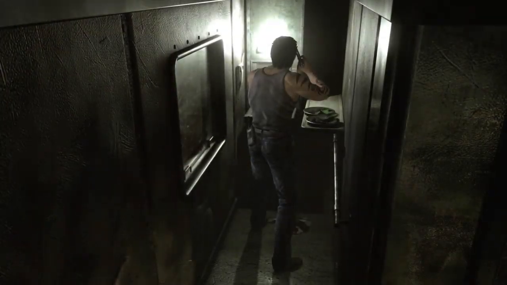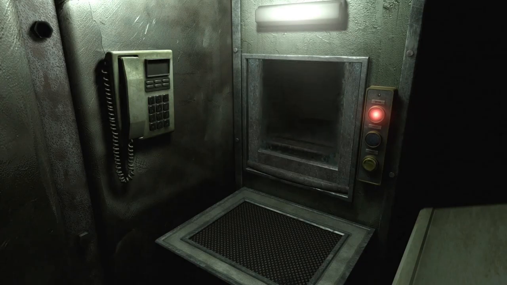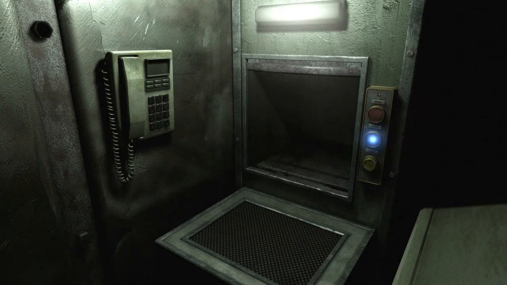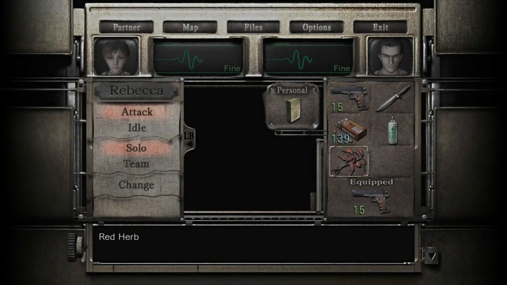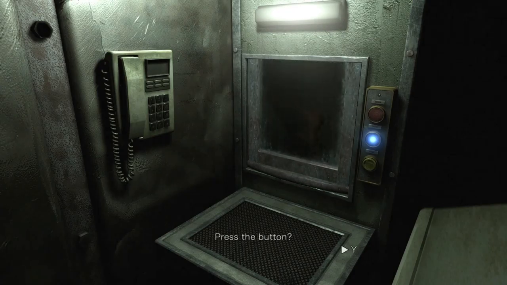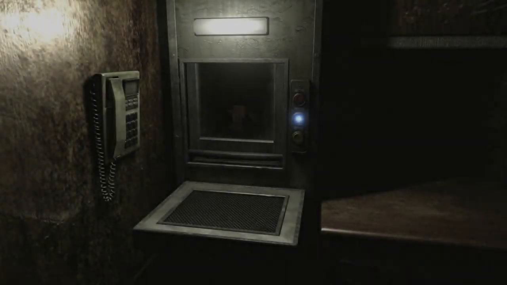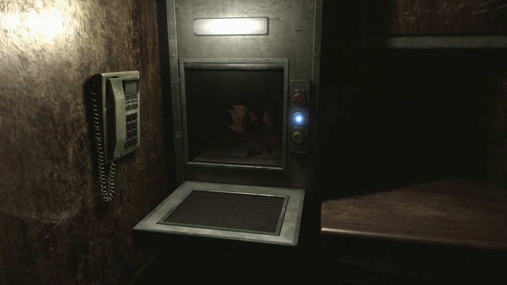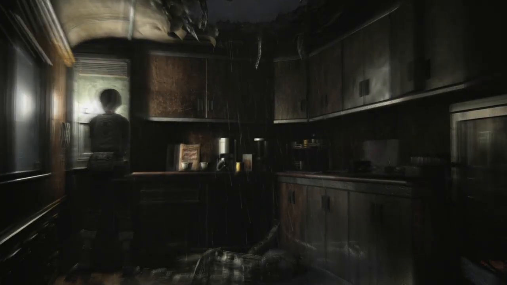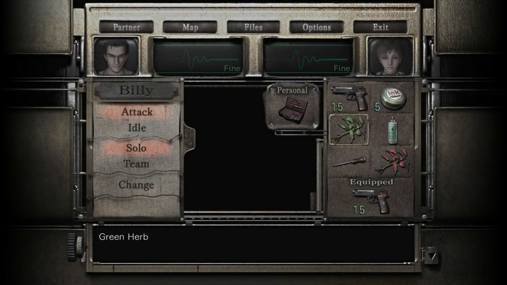Billy. And call it back down. Send the red herb, because you can't combine it. Frees up a little bit more space for me as well. Press the button, yep. And swap back to Rebecca once more. Take the red herb. And combine it. Oh, no, wrong button. Wow, we really are disaster day, aren't we?